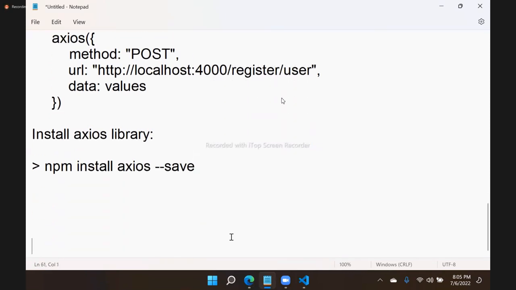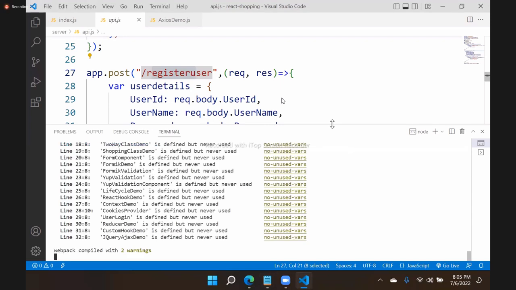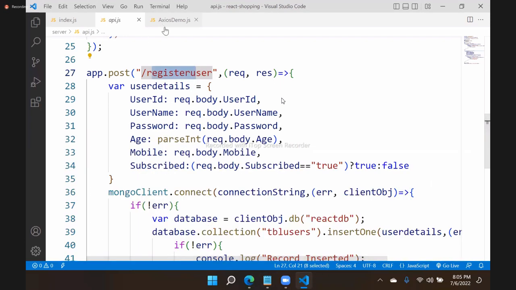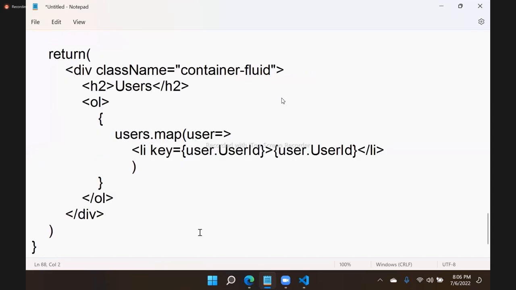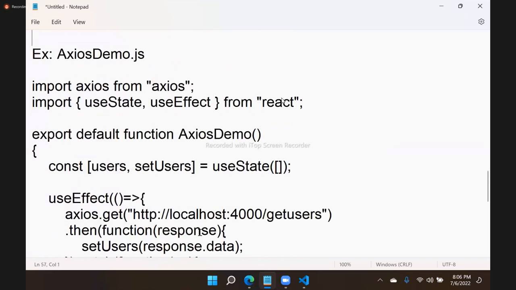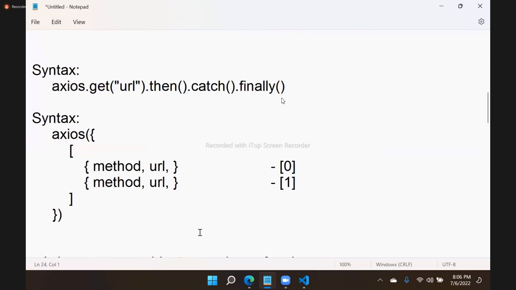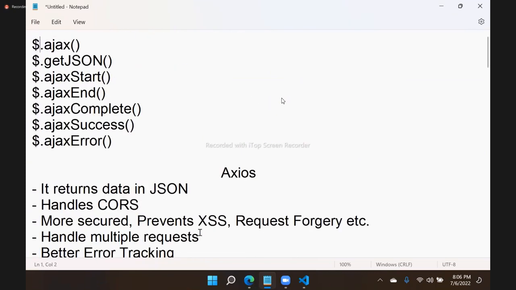So this is one example. You have to install Axios. Then the example is this: Axios demo.js. Let me copy this code for you, right? Here I just used only fetching. We will later design an example for both post and get, right? Now this is how we can import and use Axios as a third party library. This is general interaction with APIs using various techniques: fetch, jQuery Ajax, and Axios.